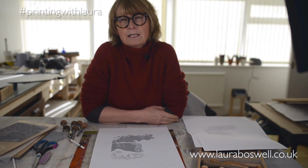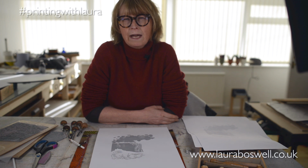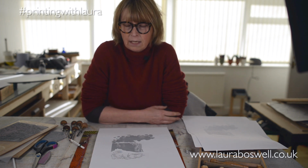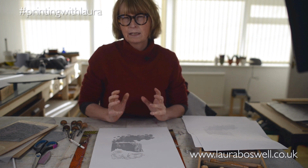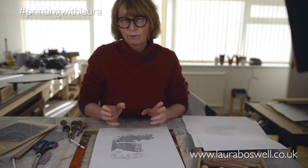If you really want to see some marvellous graphic style clouds, then you need to look at the work of Brian Angus. I've mentioned him before, that's Brian with a Y, and he makes marvellous lino cuts that are a good example of this style. And this is, as I say, not my usual style, but I feel like it works very well with the drawing and the kind of graphic quality of High Force.